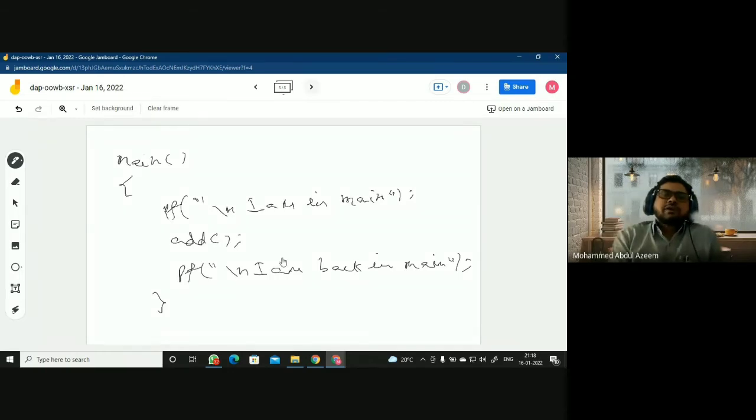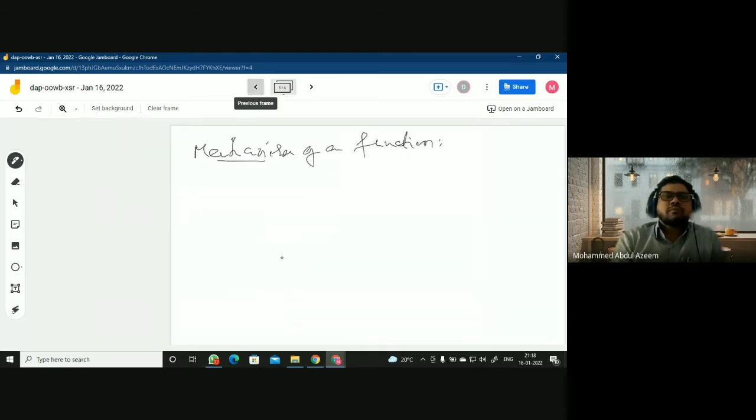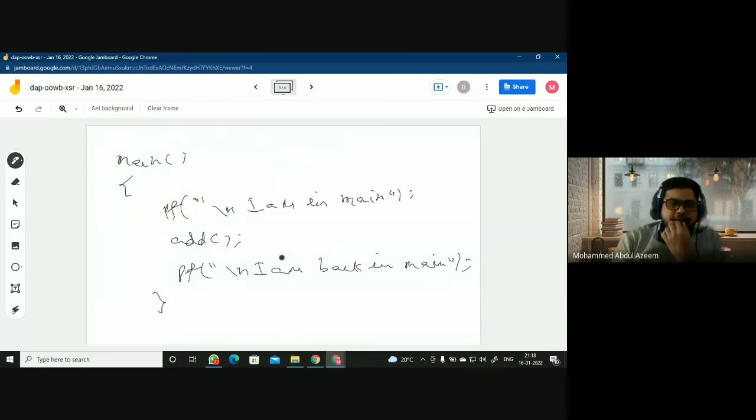Now let us look at the mechanism of the function. See, this function main is calling add.